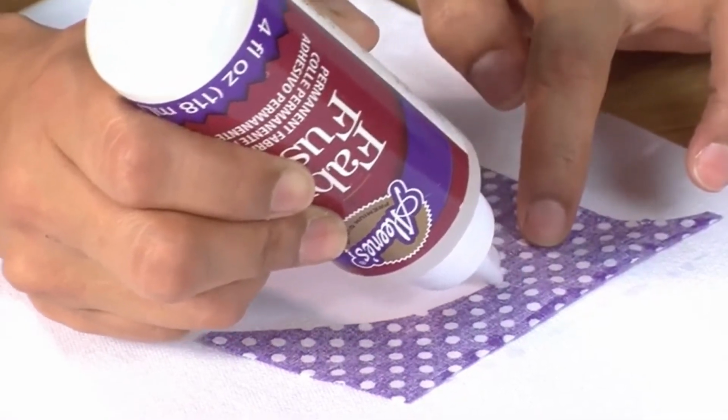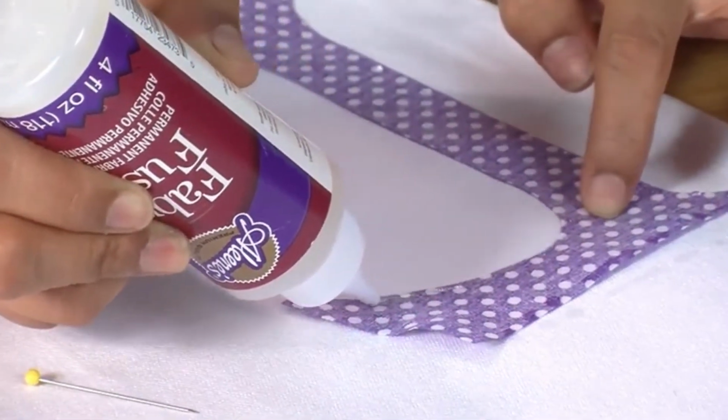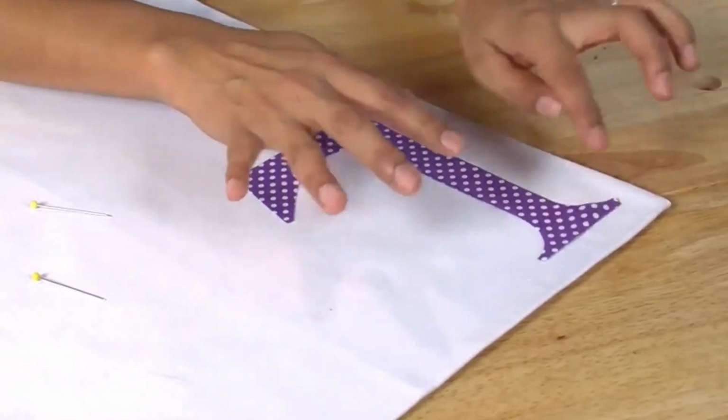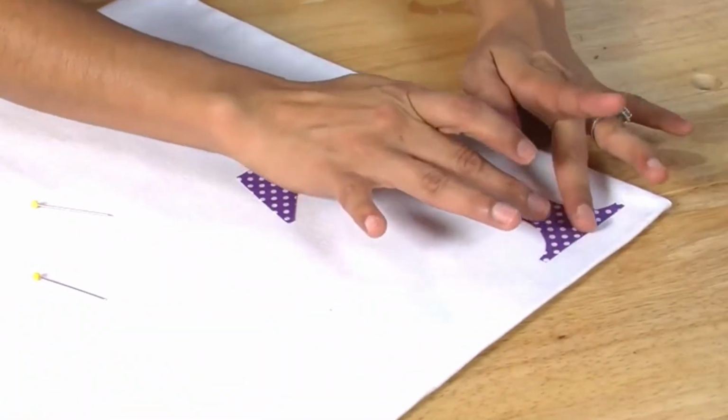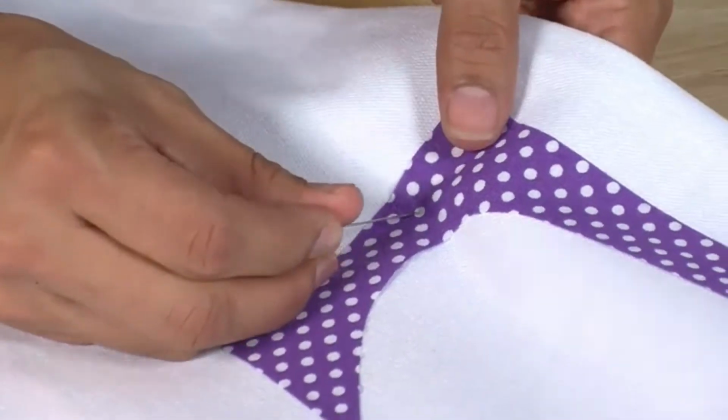Now, when gluing fabric accents onto your pillow, squeeze a thin line of adhesive around the edges of the accent piece. Then, press and smooth in place on the pillow cover, using masking tape or sewing pins to hold it in place until it dries.